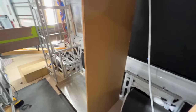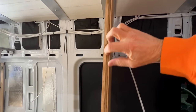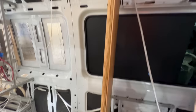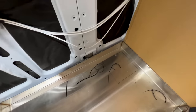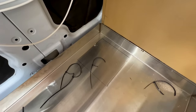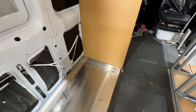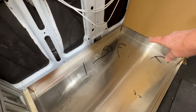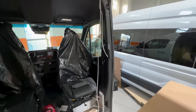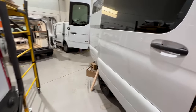our desk. What we're doing now is we're building the shower. We're putting laminate on the shower. We actually spline all the pieces together. And another excellent idea that we came up with, I don't know if you can see that marker box, Sharpie marker. We're actually going to cut a sump box into the bottom of all our shower pans. And then we're going to have a couple of drains that collect into the sump. And there's a pedal switch and a pump that'll pump it across to the gray tank. Very nice. Instead of trying to run all those drain tubes under the van, we'll just run the one.